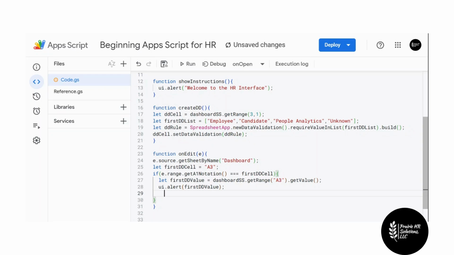We want to be able to make sure that we can read it from top to bottom. So if first DD value is strictly equal to employee, we want to run a block of code. And for now, what I would like to do is just simply do an alert.